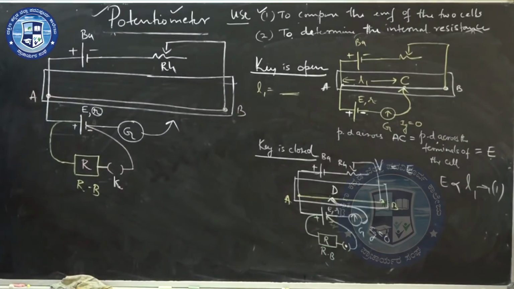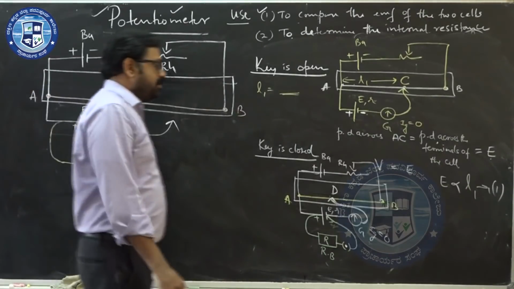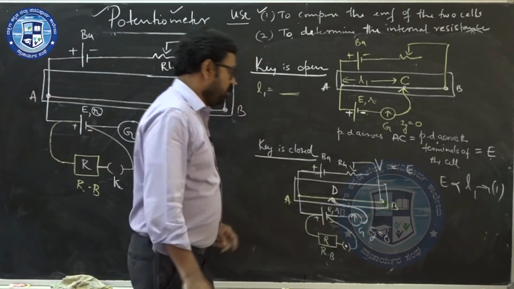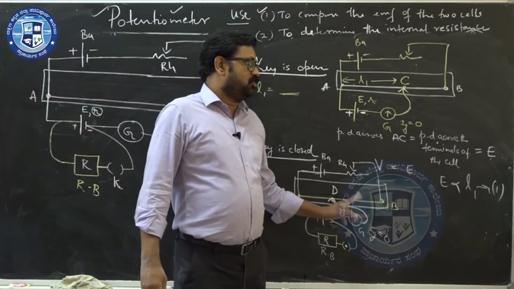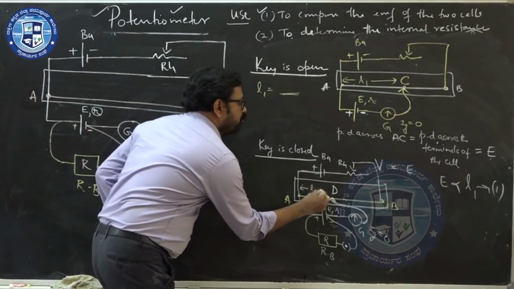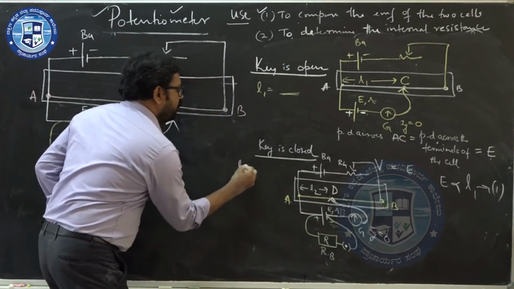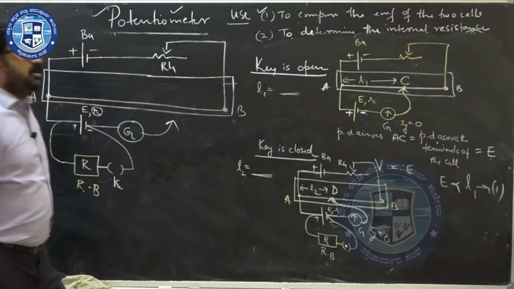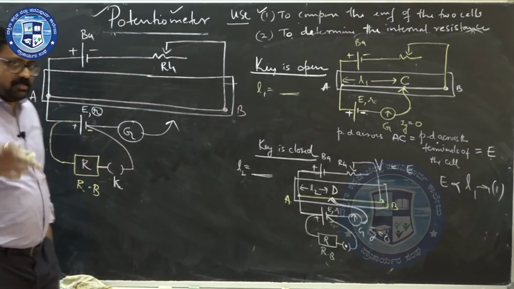When the sliding contact was kept in contact with the wire near point D, the deflection read by the galvanometer is 0. A deflection of 0 means the current flowing through the galvanometer is 0. Now, can I take this length as L2? That you have to record. L1 you have to record, L2 you have to record. You can call them balancing lengths.